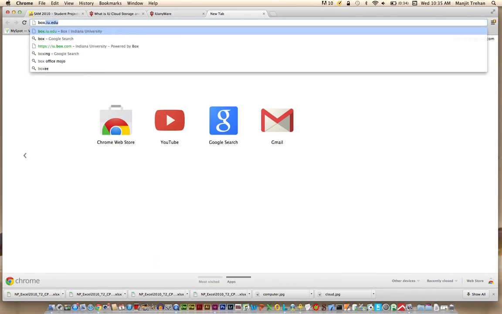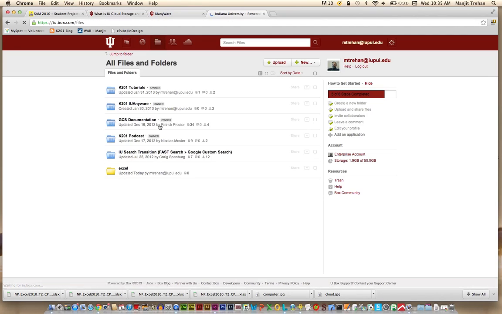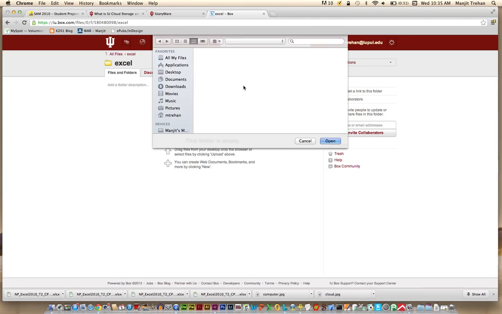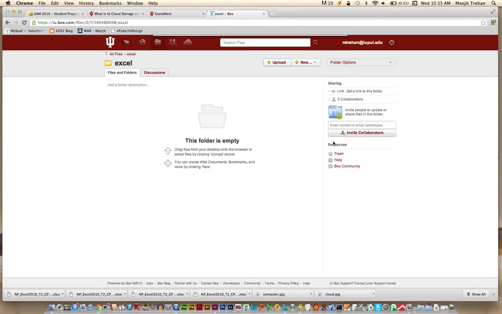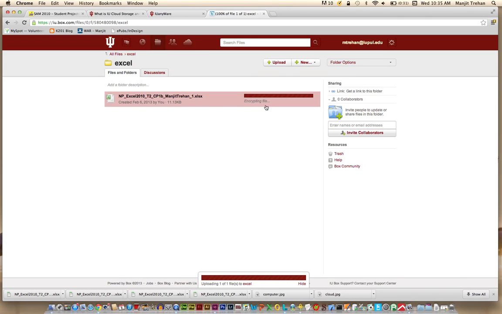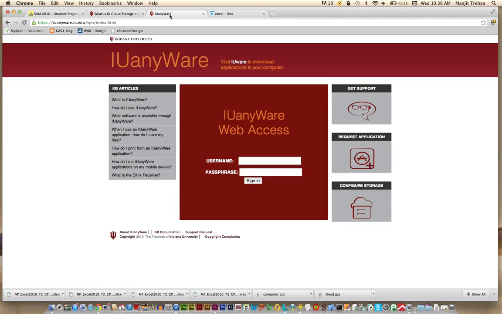So I'm going to go to the Box account, log in, and then in the Excel folder, I'll go ahead and upload the file from my desktop, and it is ready to go. Alright, so the file is now in the cloud storage, so IUAnyware should be able to see it now.